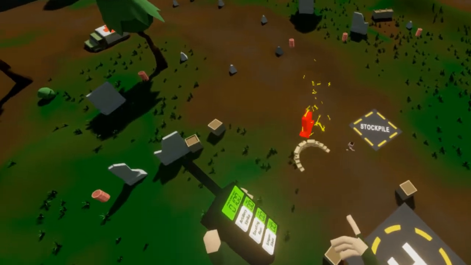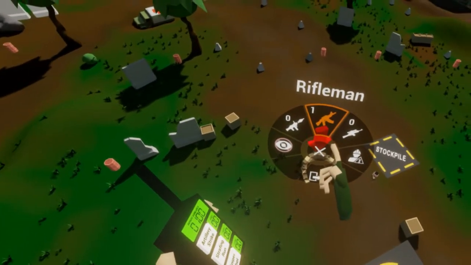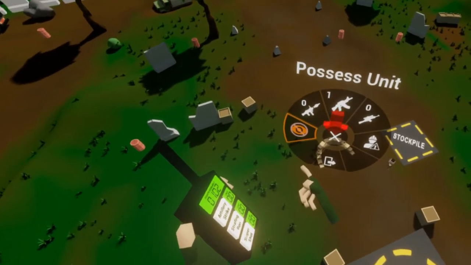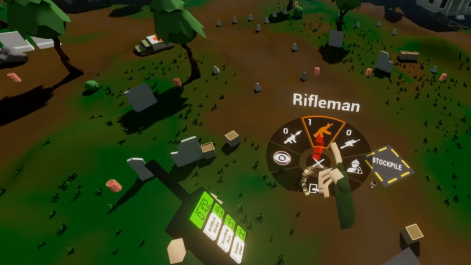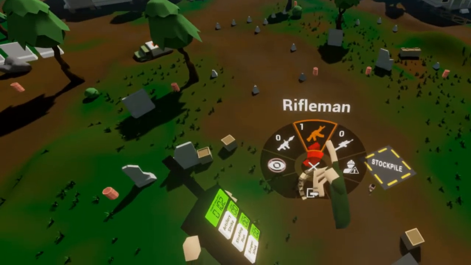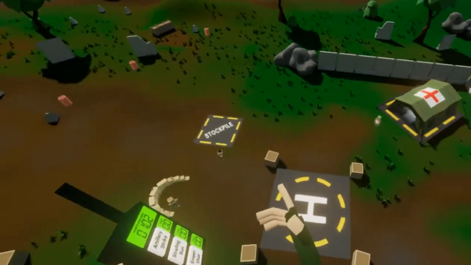Touch the sandbag nest with your right hand. When it highlights, hold down the trigger button to display the order menu. Here, you can see soldier types as well as how many of each are awaiting orders. While holding the trigger, move your hand toward the rifleman wedge at the top, then release the trigger to issue the occupy order. Excellent. The order has been issued and the soldier will now head to that position.